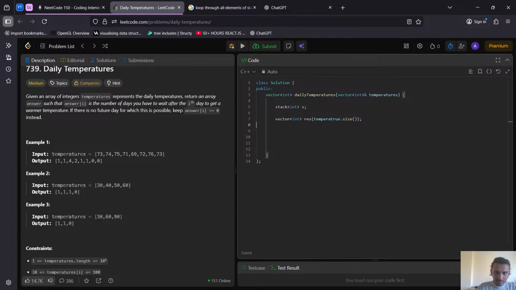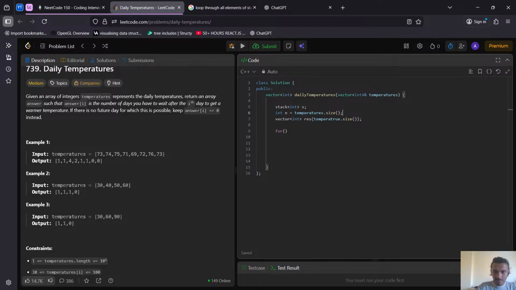Now what we are going to do is loop in reverse. Int n is equal to temperatures dot size.